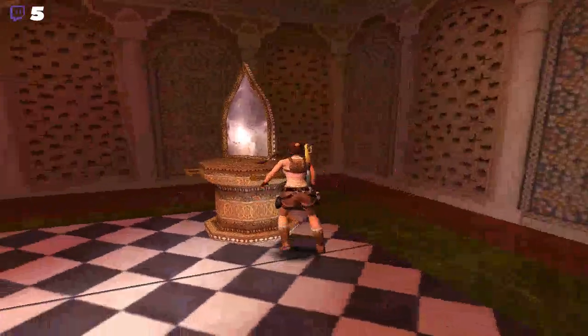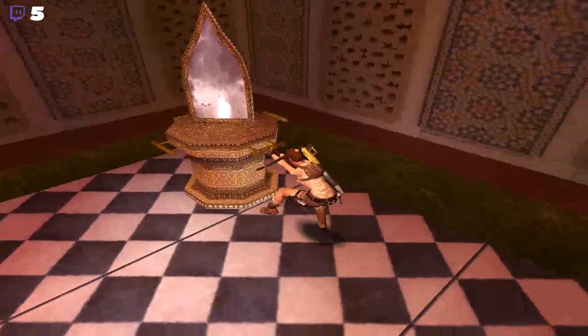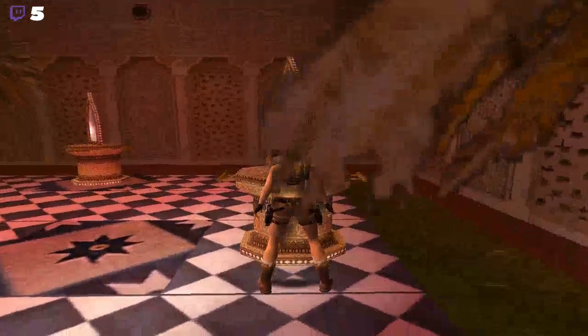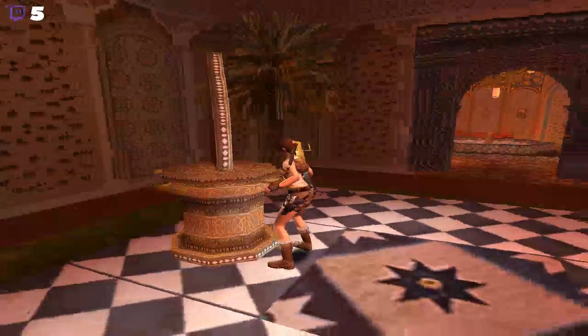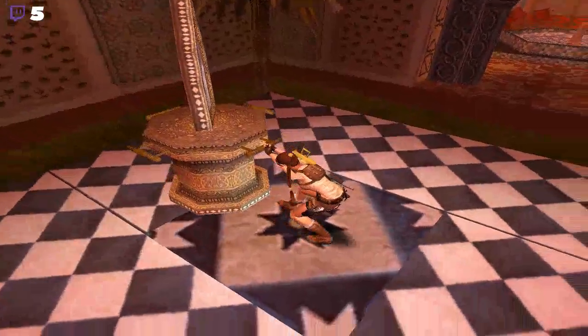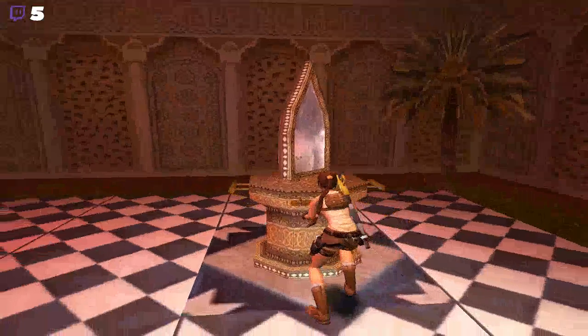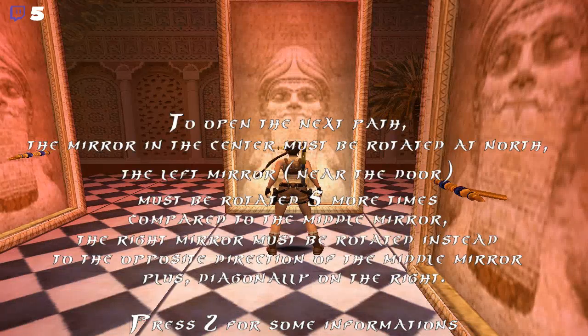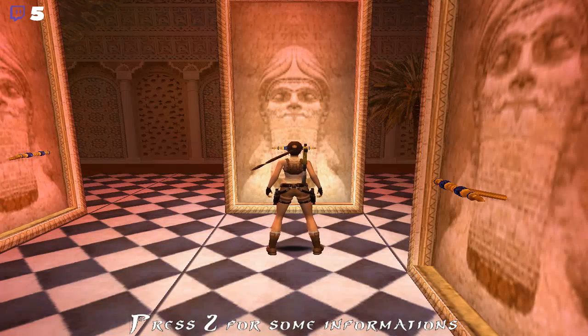I have to pull this now. Easy peasy, lemon squeezy. Okay, no, I stop. I promise. What? Press 2 for more information. To open the next path, the mirror in the center must be rotated, but not the left mirror. Oh wait, it was containing some hints.